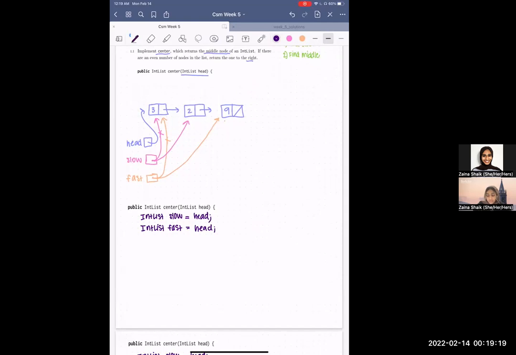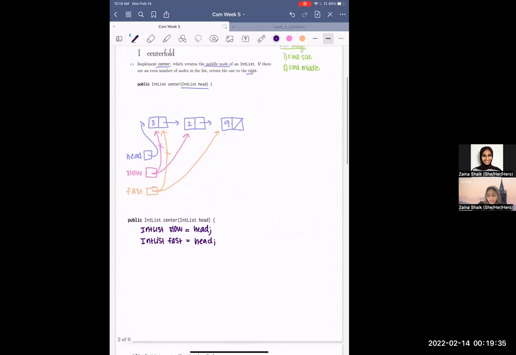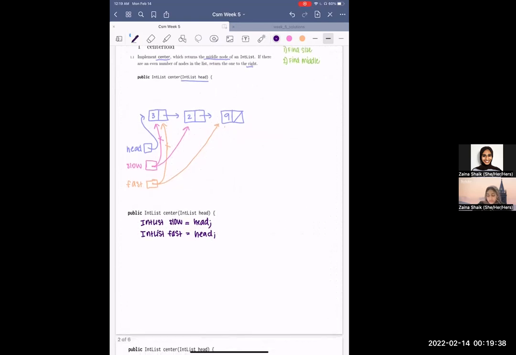So what we can do is when fast.next equals null, we can exit the while loop, and that will work when our int list has an odd number. But we can also account for when our int list has an even number of nodes. And for that, we would want to have the case when fast equals null.